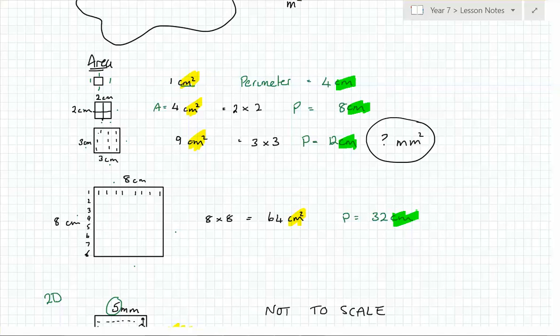And you don't measure it in centimetres squared, you just measure it in centimetres. Good. So give me examples of area units. Centimetres squared. The perimeter that goes with centimetres squared would be centimetres. Give me another area unit. Square millimetres. Then the perimeter that goes with that is millimetres.